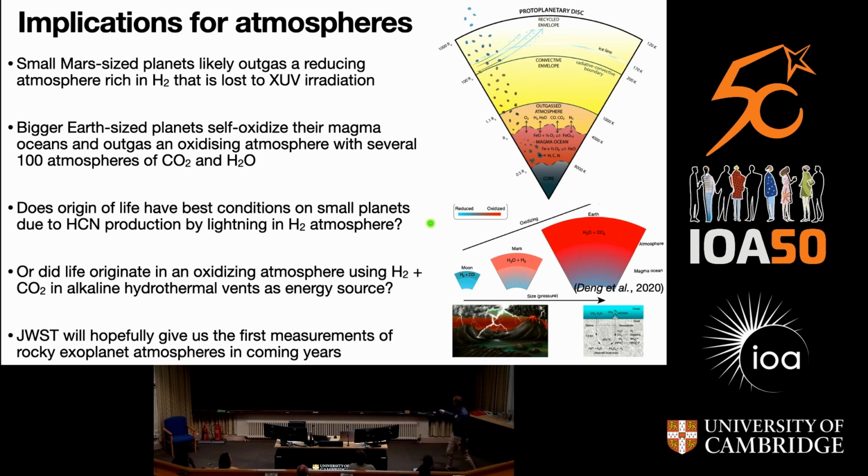This is great news, by the way, for the origin of life, because maybe you know about the Urey-Miller experiment. You run lightning through a reducing atmosphere, you get all kinds of organic molecules, including HCN, which is very reactive. It can make amino acids and all kinds of things. So this is actually the best scenario we have for the origin of life. Problem is that this H2 is also lost very rapidly by XUV radiation. So it doesn't really survive very well. Reducing atmospheres are hard to hold on to.